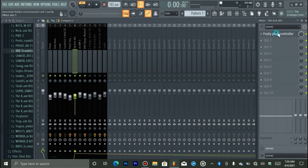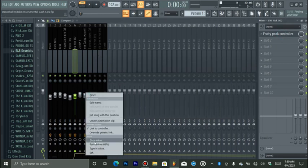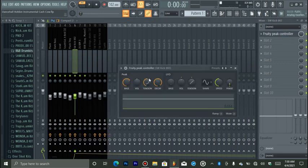And how you actually do that is you open the P controller, right? You copy the volume like this. You copy the volume, and then you go back to the P controller on the kick, and you paste it here on the bass. This controls the volume. So even if you try to adjust the 808 volume from here, it's not going to work. It's just going to go back to the regular volume because this is controlling the 808, right?